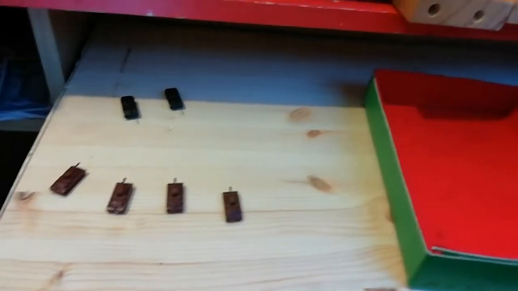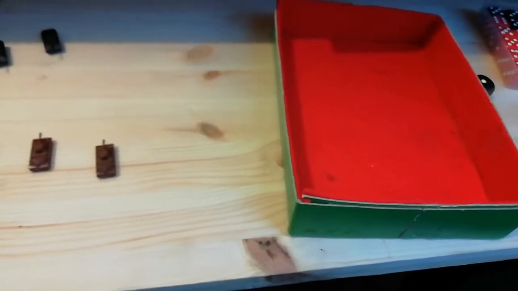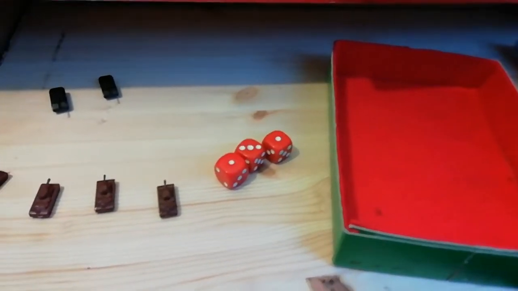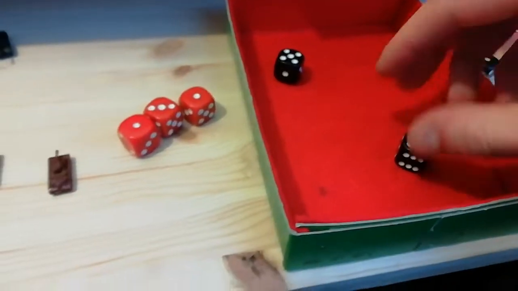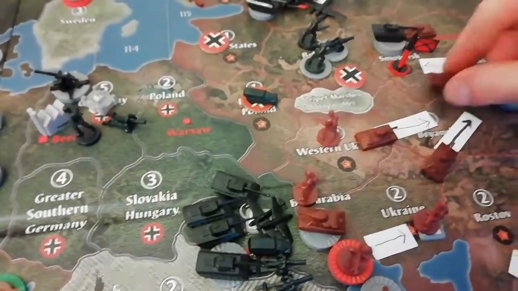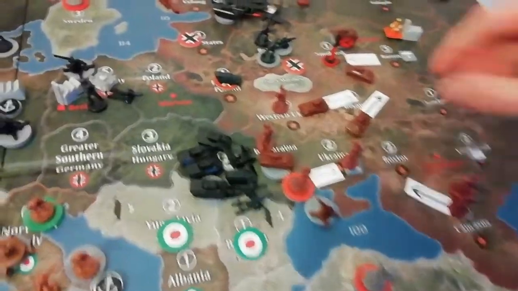Continuing here, the battle for Smolensk. 4 Russian tanks at 3 or less. We have 3 hits. And returning fire, 2 German tank divisions. Also, of course, at 3 or less. Here we go. 2 misses. That's unlucky. So a total of 4 German tanks destroyed, and 2 Russian tanks were wiped out in that battle, and 4 German tanks were wiped out.